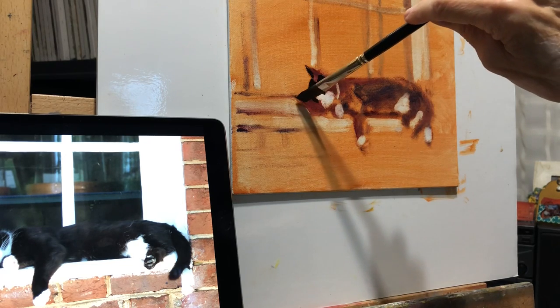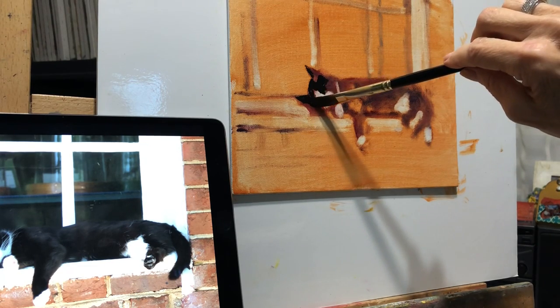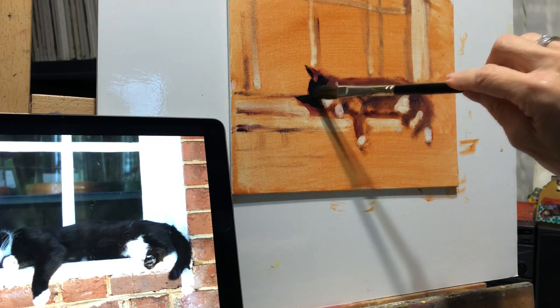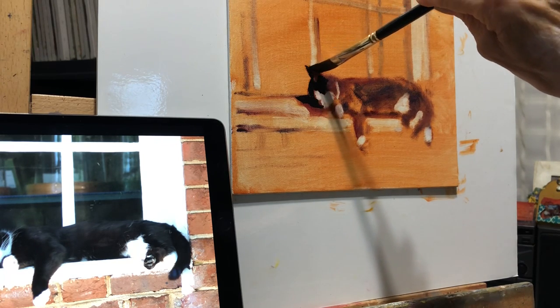Yeah, I really prefer the hard panels. Like I said, this is a linen panel, which is really nice. With the stretch canvas, I always feel like I'm trying to work it into the canvas. Probably part of that's because I don't use a medium. If I have to, I use a little water.